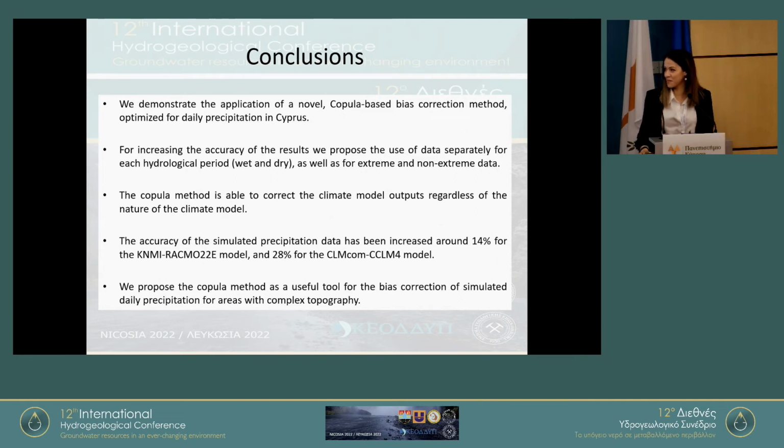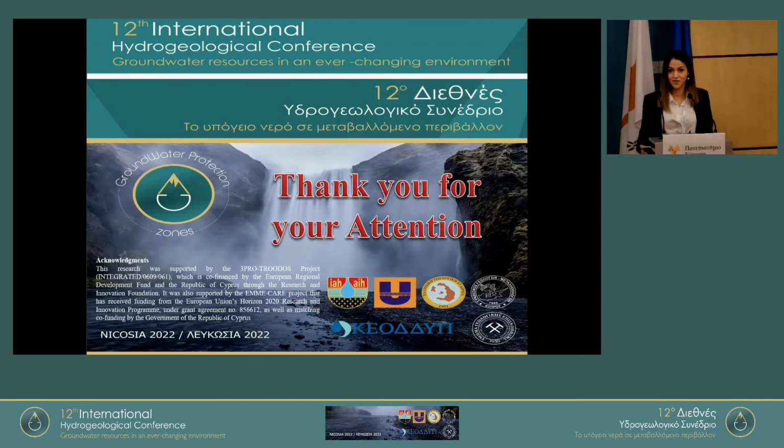Despite the fact that the model overestimates or underestimates the precipitation, the accuracy of the simulated precipitation has been increased by 14% and 28% according to the two models. And we propose the copula as a useful tool for bias correction of simulated daily precipitation of areas with complex topography such as Cyprus. Thank you very much for your attention.